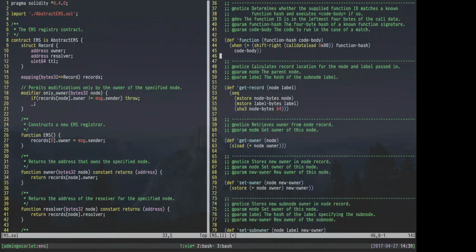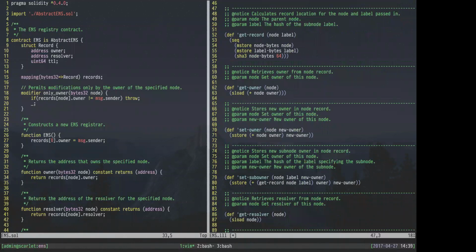Okay, so I'll go over this macro, then I'll skip a bunch of the macros because they're fairly similar, and I'll get to the actual function definitions. This macro calculates the record location for the node and label passed in. The way the registry works is you hash together two pieces to find out where the actual record is stored in the registry.